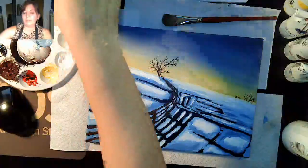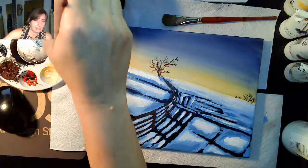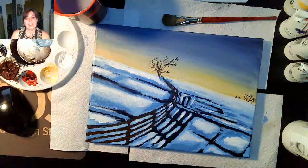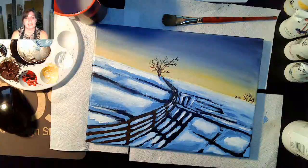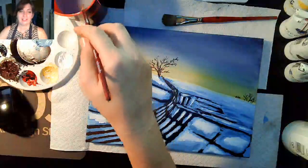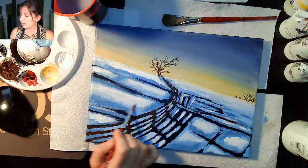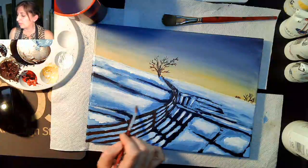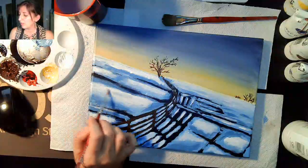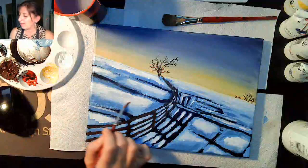I'm feeling pretty good about this. Okay, all right. So I'm taking a little bit of water. This is just to blend everything because I don't like the dry brushing effect. Sometimes the dry brushing effect works very well and sometimes it doesn't.